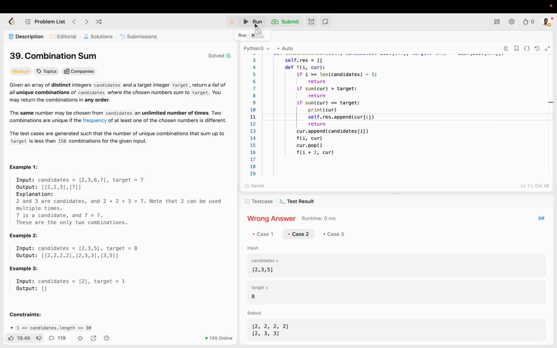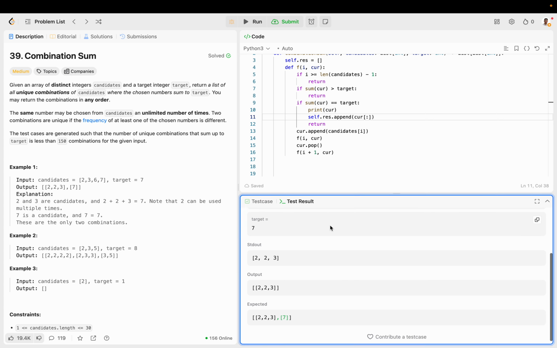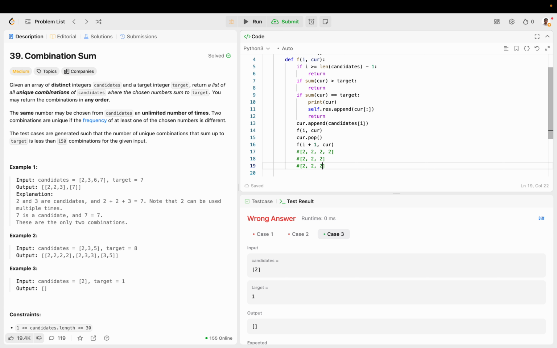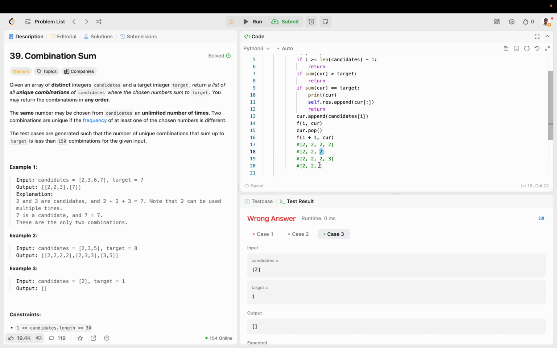Let's make a copy of the current, because we're going to keep modifying the list over and over again. If you don't do this, then you're going to get the modification, because we're going to pop from the same list. We're going to go 2, 2, 2, 2, pop, try another one, and then pop until we haven't visited, and then try 3, and then too big, pop again, and vice versa.